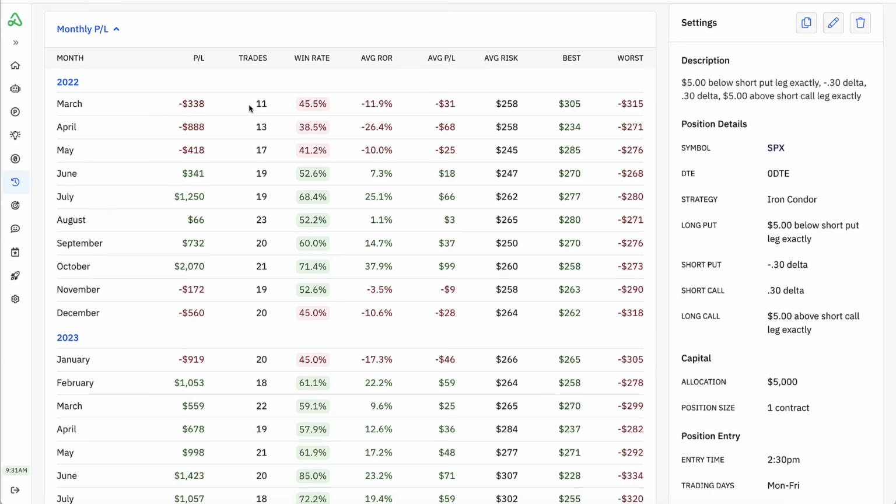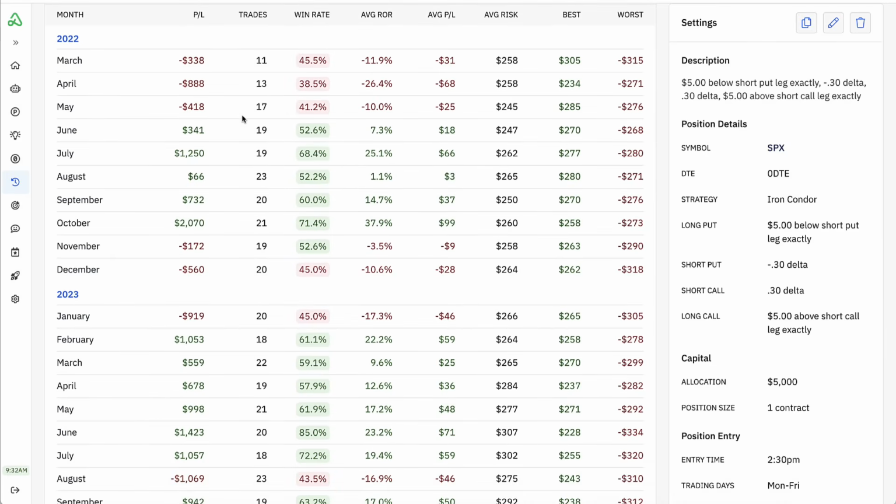And then finally, we can open up this monthly P&L chart here. This table is really fun because, again, it gives you a sense of what you might go through as you actually trade this strategy. It's always fun to do a backtest and look at the total P&L and be like, oh, this is a good strategy. But you have to live through that for 3 years as a trader. So we try to give you as much information as possible to show you what it might be like to live through that.